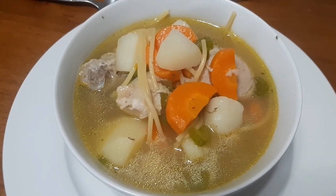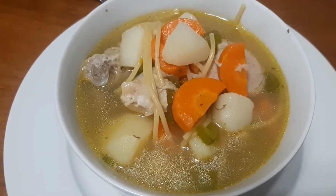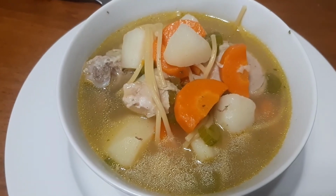Definitely a recipe to keep kind of in mind when you're out trapping in the cold. Yeah. Quick and easy, and it's a filling meal.